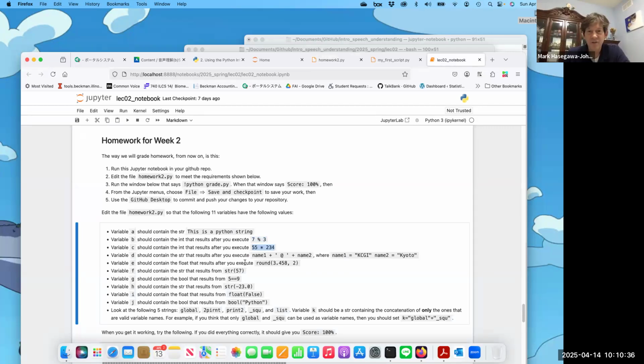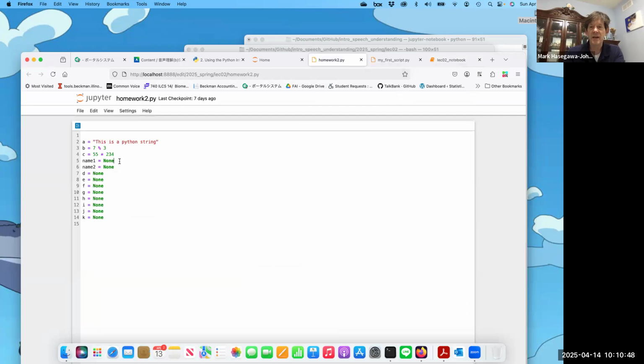Variable D should contain the string that results after you execute name1 plus at plus name2, where name1 is KCGI and name2 is Kyoto. So if we go back to homework 1, we see that name1 is none, so we'd better change it to KCGI. And name2 is none, so we better change it to Kyoto.